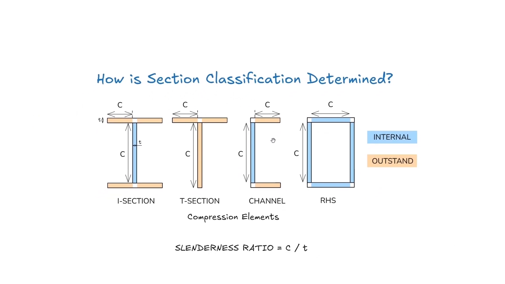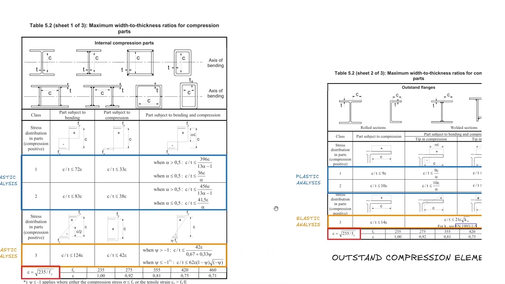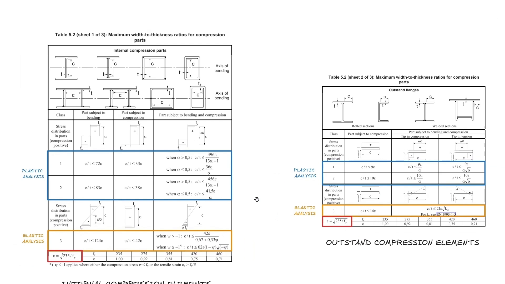So how do we work out the classification of a section? This is done by breaking a section into a series of compression elements, determining the slenderness of these elements, and comparing them to limits prescribed in Eurocode 3. A compression element is classified as either an internal or an outstand element. Internal elements include the web of an RHS or I section, while outstand elements — restrained on one end only — include the flange of an I section or the web of a T section. We work out the clear length of these elements, referred to as C, and divide by the thickness to determine a slenderness ratio, which is then compared to table 5.2 in Eurocode 3.